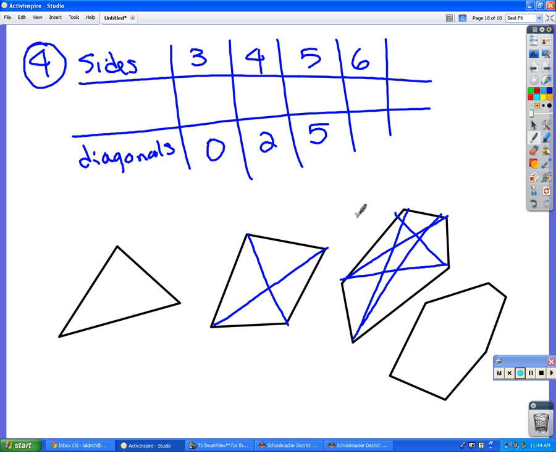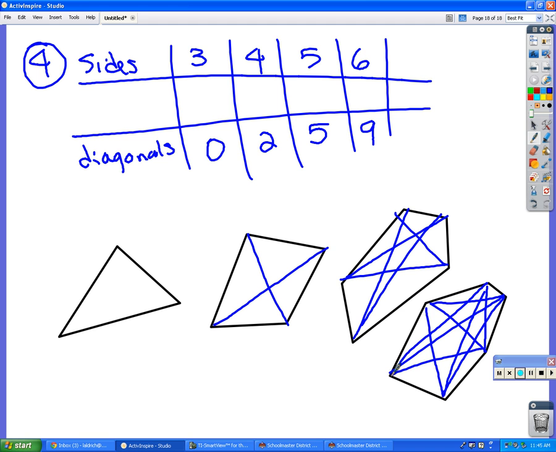9. And how did you get that? From 0 to 2 we go up by 2. From 2 to 5 we go up by 3. So Byron's guessing maybe from 5 to this one we go up by 4. And that would make 9. Let's see if he's right. So there's 1, 2, 3 from there. It's a bad shape to do. 1, 2, 3 from there. 1, 2, 3 from there, and then I need 1 more from there. So that is a total of 9. So we got that one right, okay?